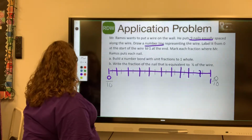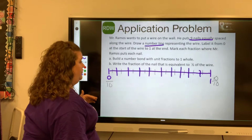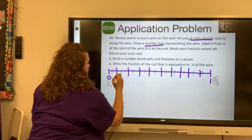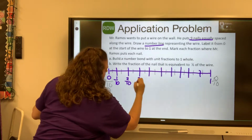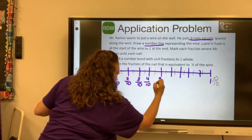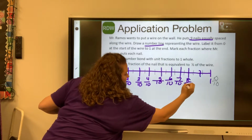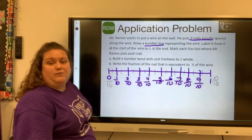All right, it says build a number bond with the fractions to one whole, then write the fraction of the nail that is equivalent to half of the wire. So let's start out with our fractions. We're going to do 1/10, 2/10, 3/10, 4/10, 5/10, 6/10, 7/10, 8/10, 9/10, and then the one we already labeled as 10 over 10, which is a whole.